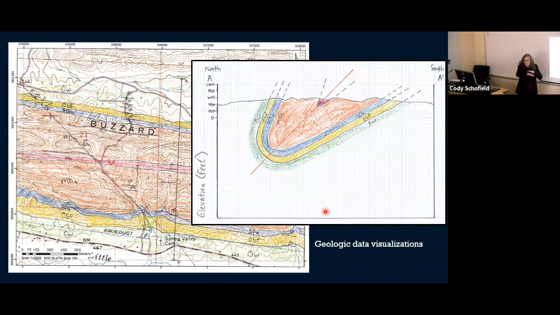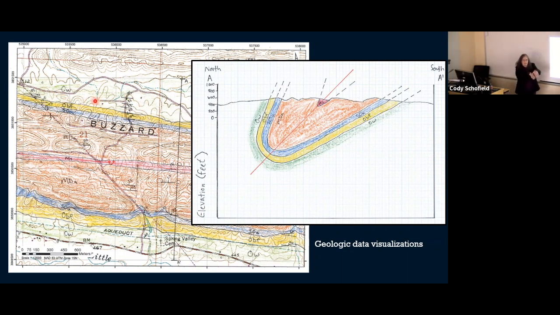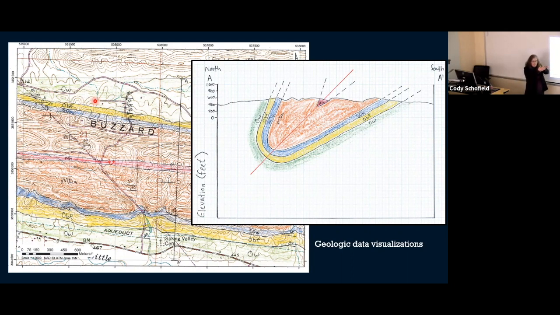You collect data across the 2D surface and then project it. You see this long line, A to A prime — north to south. A layer of rock is diving into the earth towards the north at about 45 degrees. Way up on the other side, there's data showing values like 85, 74 with overturned symbols — so the rocks are actually opposite of the way they were laid down. This structure started out as rocks deposited flat, then were uplifted and folded to be overturned. The ability to go from 2D surface data to 3D subsurface data — and then put the history together, what happened first, second, third — this is our superpower.